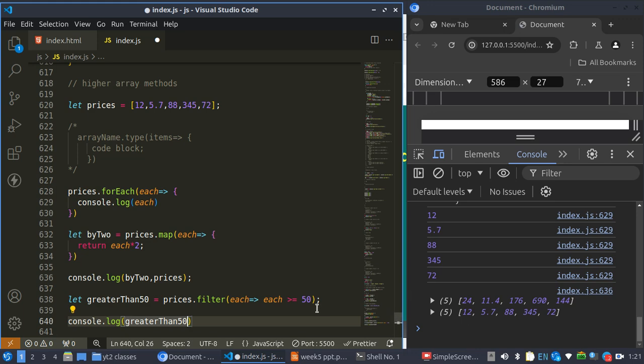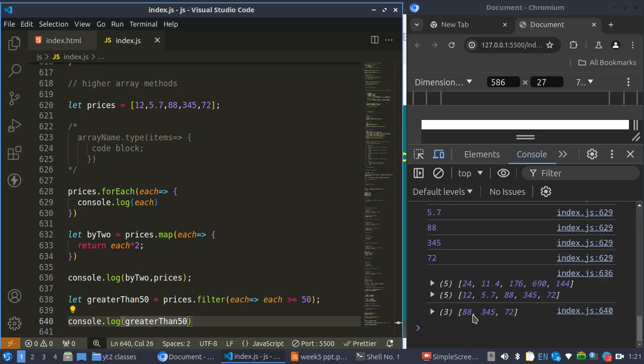So all the ones that is greater than 50, it will put them inside this greater than 50. If I do that, I'm supposed to see 88, 77 and this. Okay, so that's what I have. So if I want it to be less than or equal to, I will change this sign here. Okay, so that is it for filter.